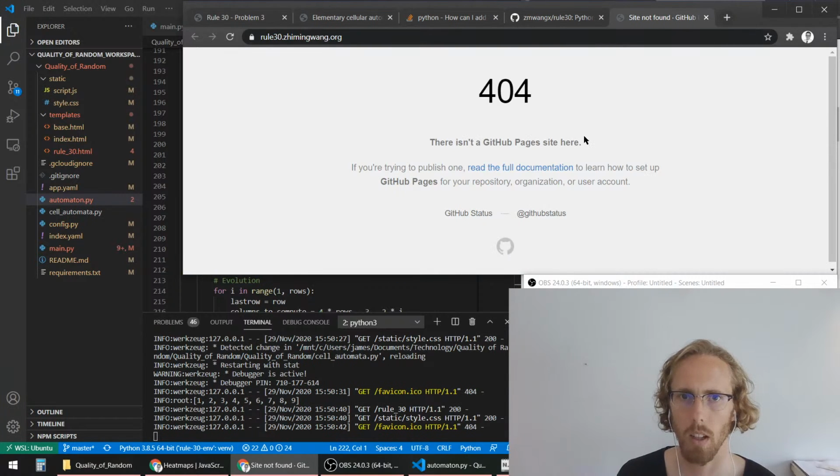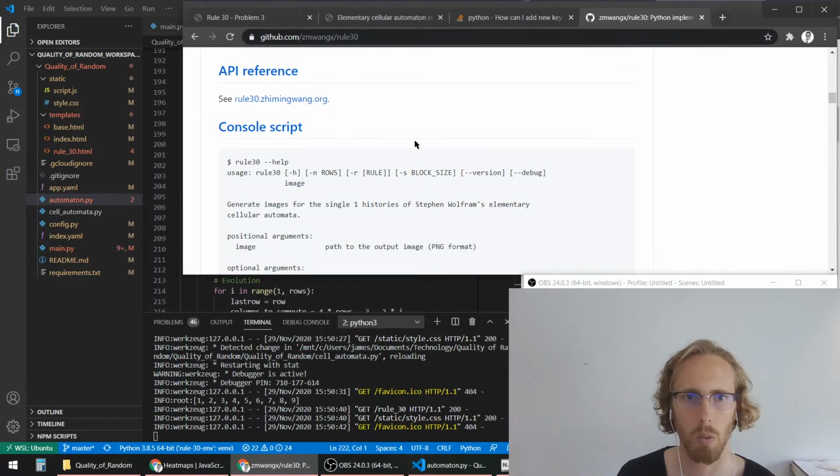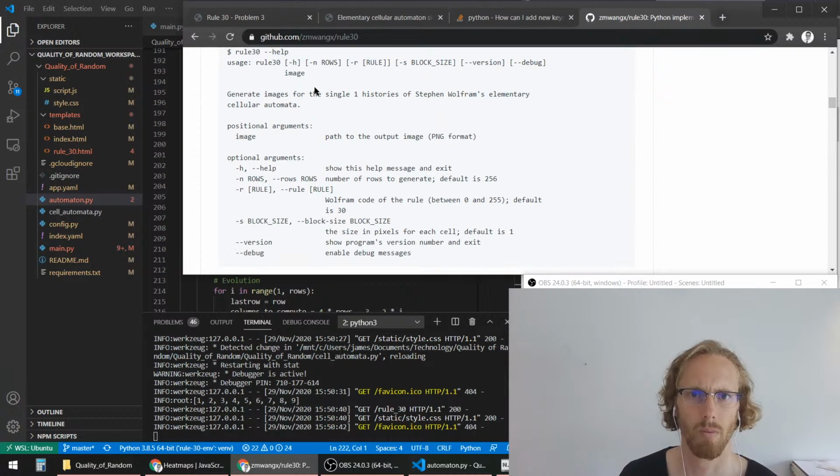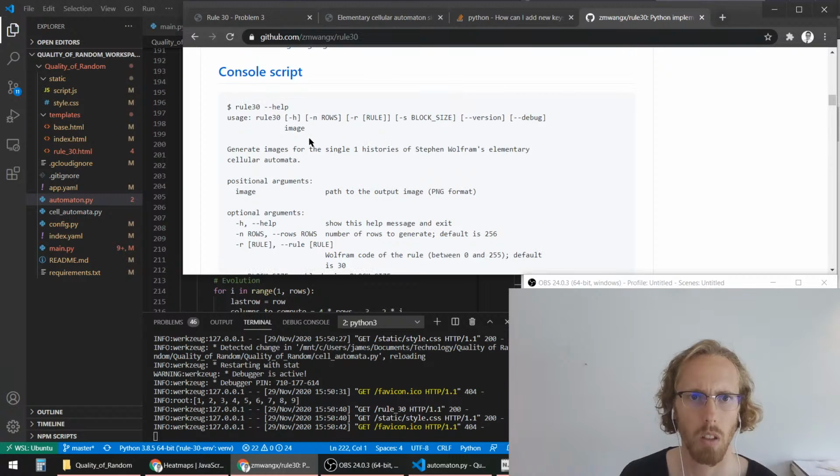Dude, your API doesn't help because your page isn't working. This helps me a very little bit.